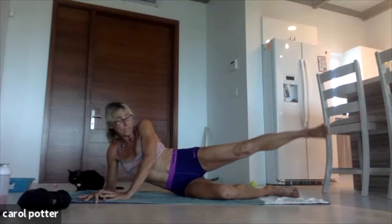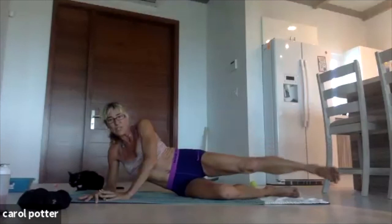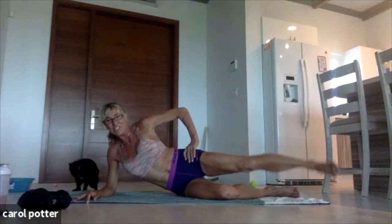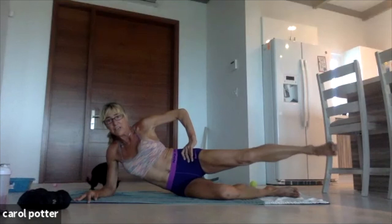little lift, little lift, little lift, little lift. Lift, lift, lift, lift, lift it, lift, lift, lift, lift. Keep going, keep going. Lift it, lift, lift, lift. 10, 9, 8, 7, 6, 5, 4, 3, 2.